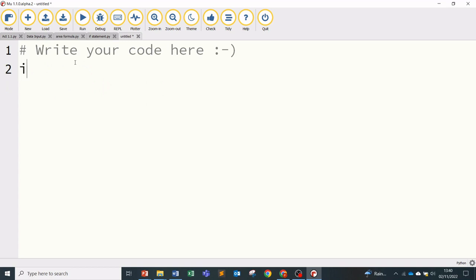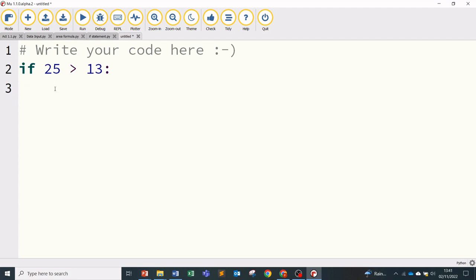So if, for example, let's say 25 is greater than, let's say, 13, and I write that like I'd write any kind of maths equation when I'm going greater than or less than. And important there is the colon, okay? And what that indicates is there's something to follow, essentially. There's going to be something after this if statement. And when I press enter, you'll actually notice that it automatically indents.